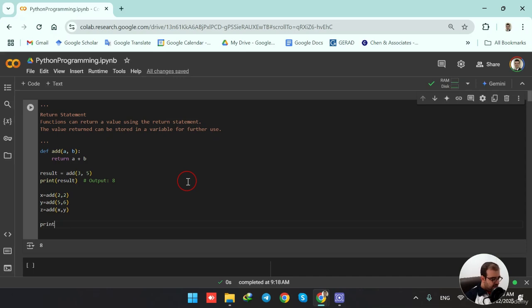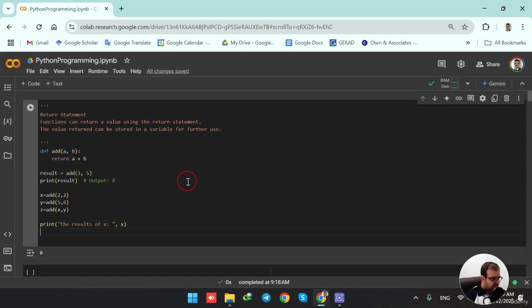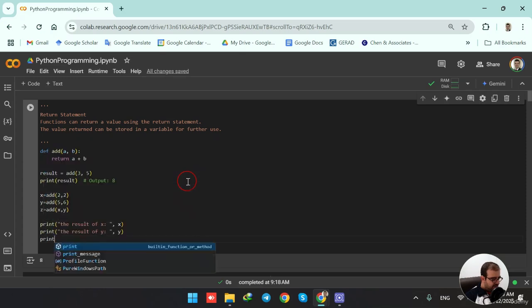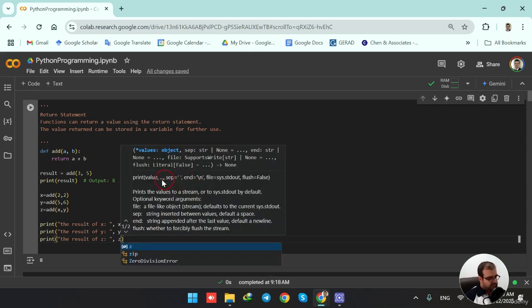And in the output, I would like to have the result of x, then print x, then the result of y, then print y, and then finally I want to show the result of z and have the z here.